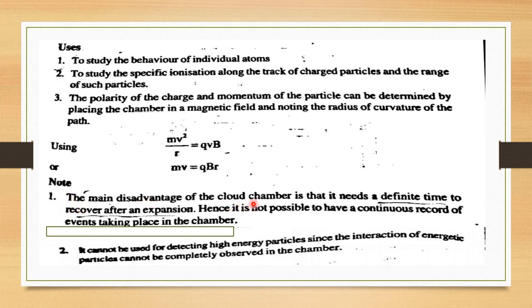The main disadvantage of cloud chamber is that it needs a definite time to recover after expansion. Hence, it is not possible to have a continuous record of the events taking place in the chamber. This is one of the disadvantages. Second is that it cannot be used for detecting high energy particles, since the interaction of the energetic particles cannot be completely observed in the chamber. So, it cannot be used to detect high energy particles. These are the disadvantages.